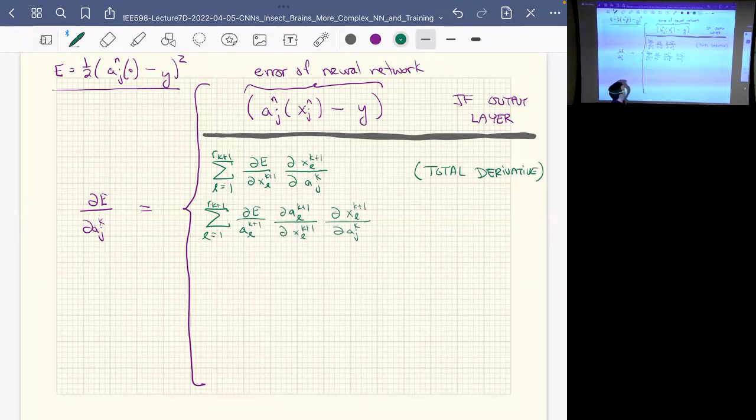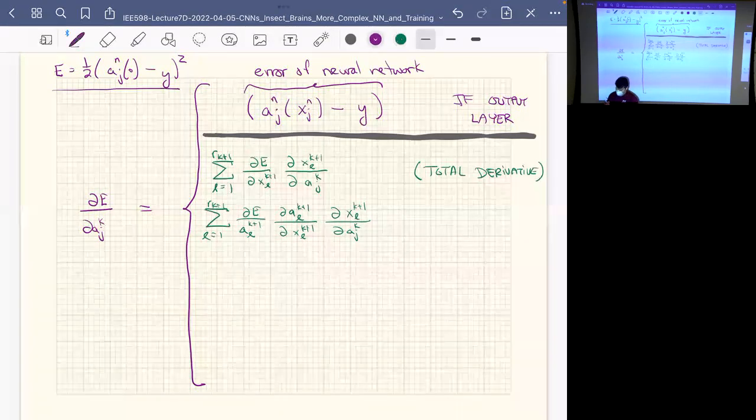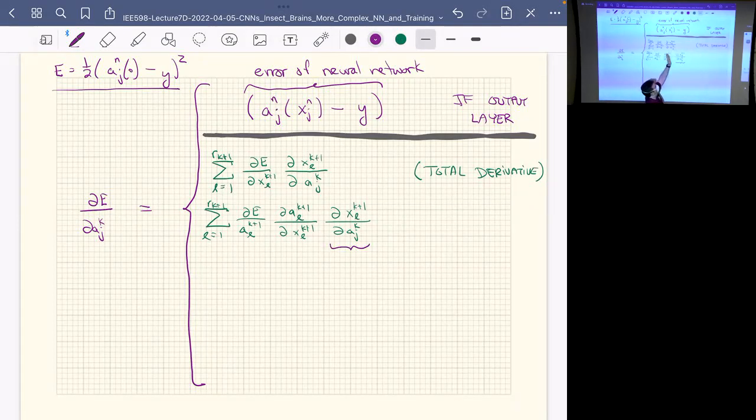All right, so this is another key point: we were able to break this thing up into these three factors summed over all of these nodes. And each one of these things we actually have a handle on. If I think about X at node k+1, it's just the weighted combination of outputs from the previous layer.